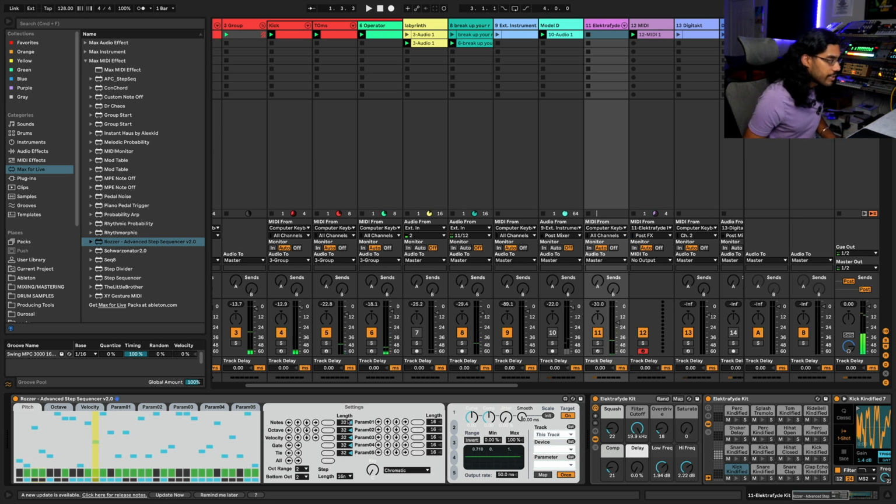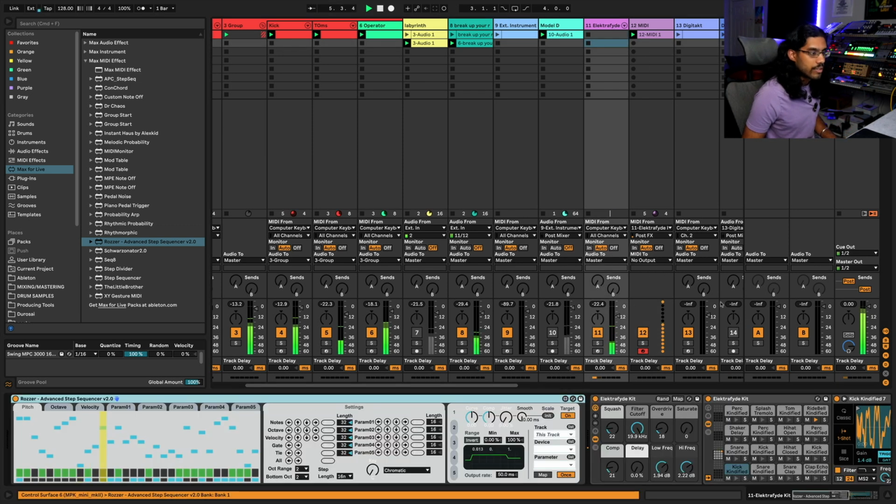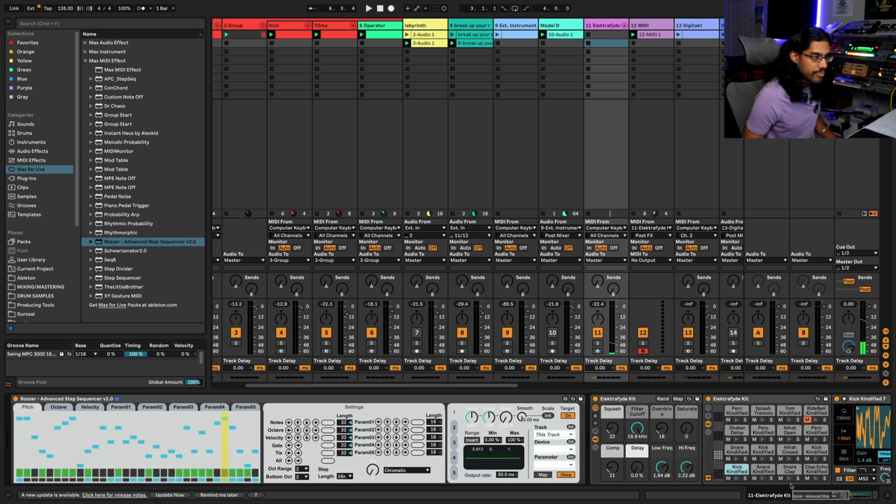So now I've increased the pattern to 32, so I'm gonna click random again. Let's see what this sounds like. I'm gonna mute this ride here for a sec.